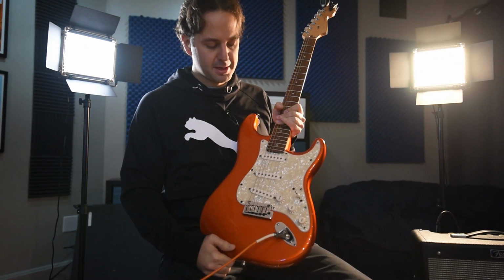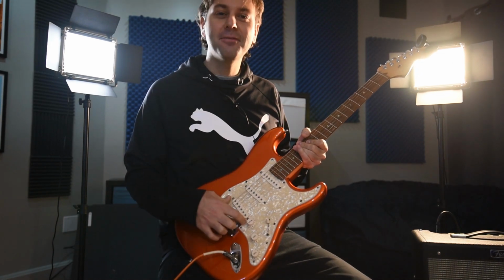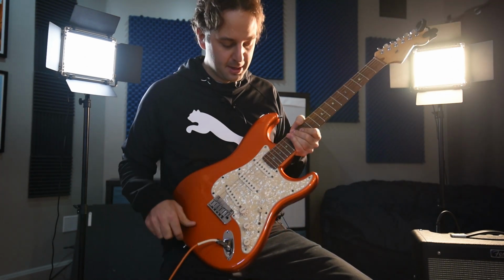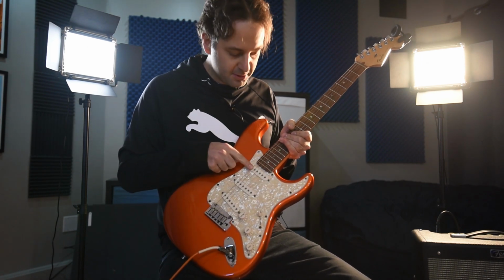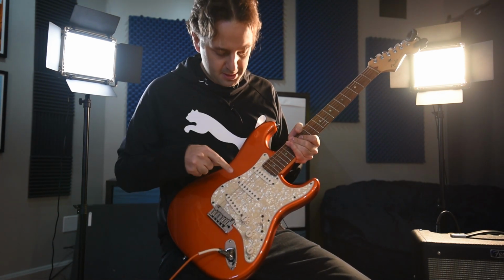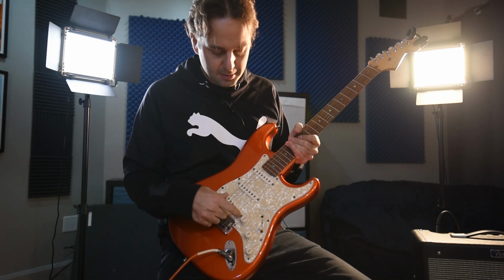Now if you have a Strat like me, these are called guitar pickups. So this is picking up your sound. You have 3 single coil pickups on the Strat guitar. So let's talk about your pickup selector and what each position does. When it's all the way up towards your face, you're using this pickup. This is where the sound is getting picked up. When it's one above that, it's these two in combination. One more, you're in the middle position. One more, these two are in combination. One more, you're at the bridge pickup.